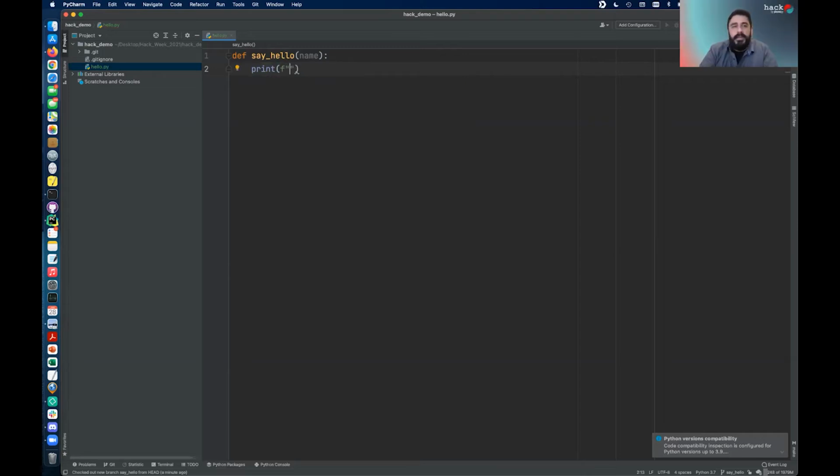So I'm using a fancy thing called an F string here. This is unique to Python. I don't remember which version of Python it was introduced in. But basically what this does is it automatically does the formatting for you. It knows that whatever argument I have named will automatically be converted into a string and placed within this greater string. So this is great.